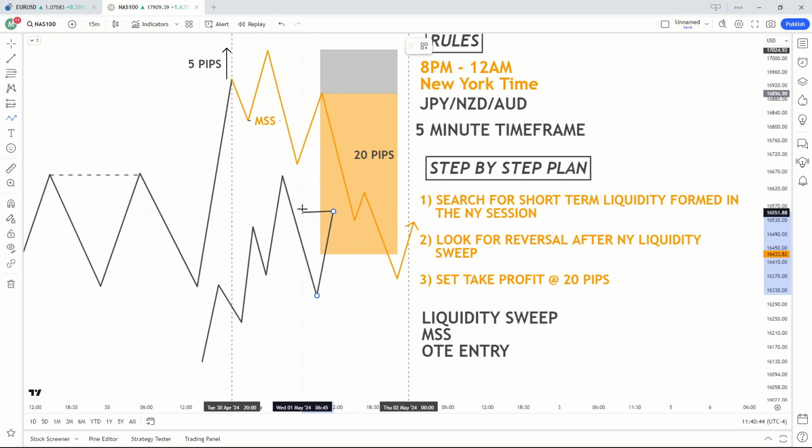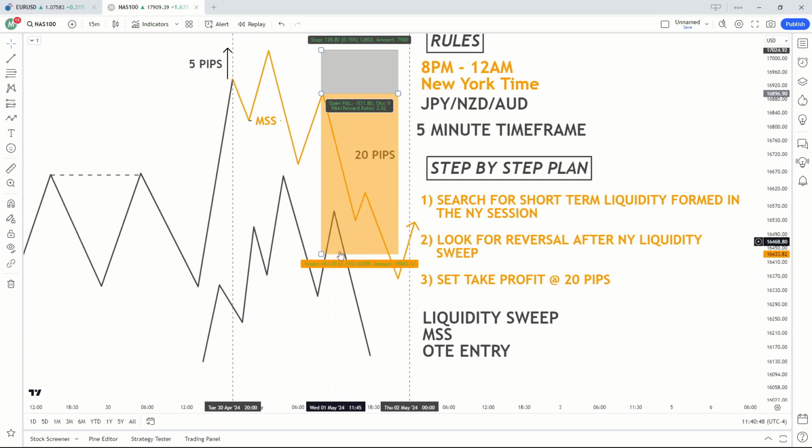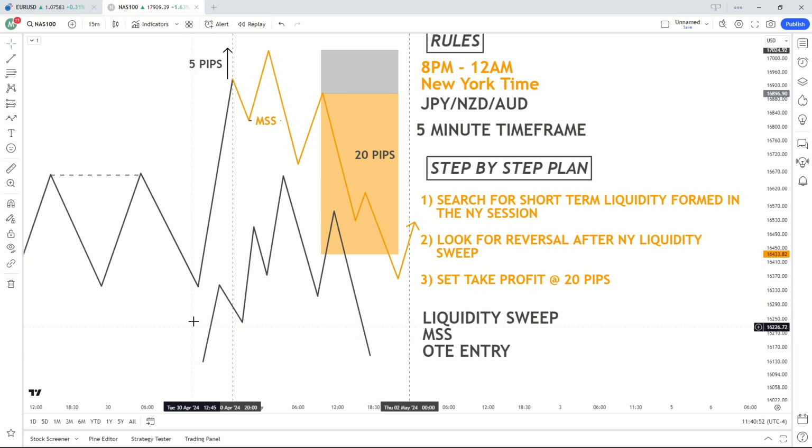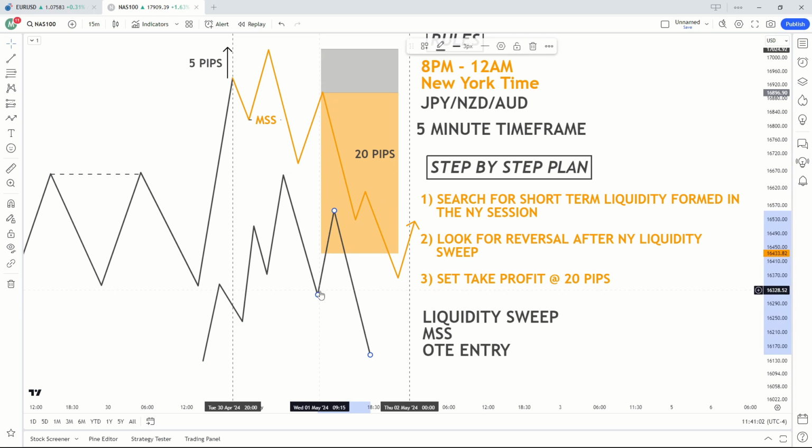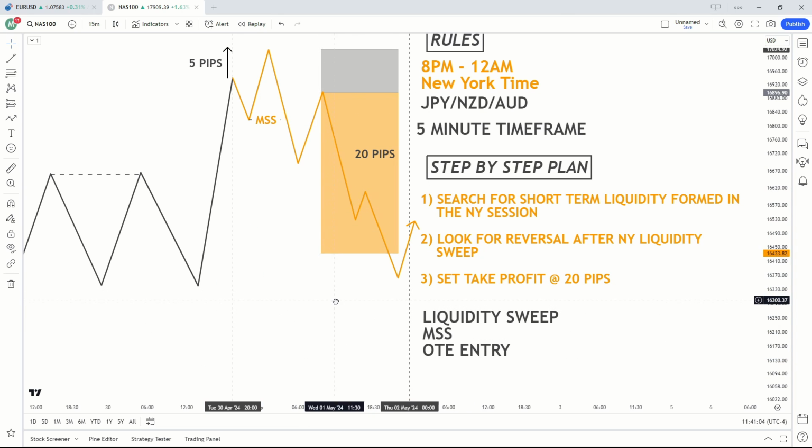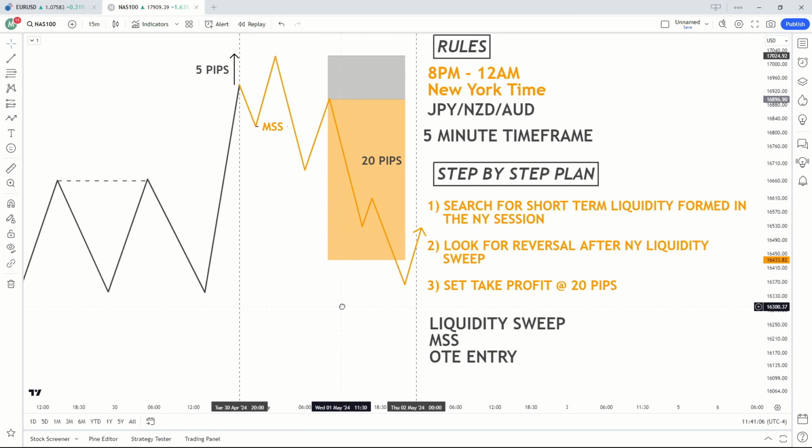Now I presume market will come back here, fill a fair value gap before going even lower. So this is all a market structure shift is. It just signifies the change in momentum from us getting all this bullishness to then momentum changing into that bearishness. Went from higher high, higher high, higher high to higher low, even lower lows. So a market structure shift simply is a reversal pattern. It indicates a reversal in market.